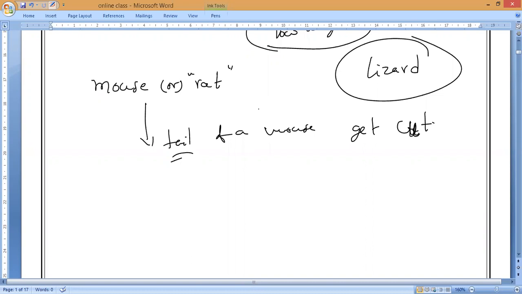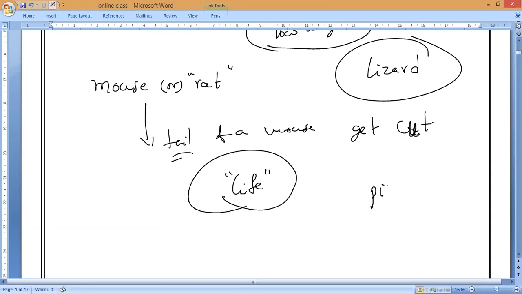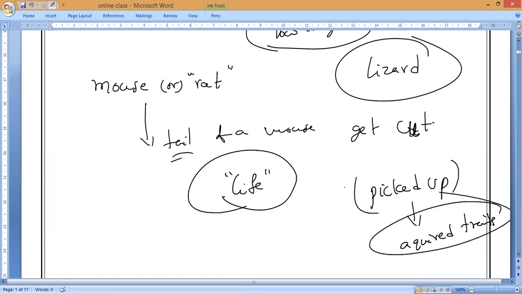So when he is moving, when he is surviving in this environment, because of our surroundings, the person can learn or he can pick it up, we can say. So that is what we used to call picked up, we used to call acquired traits. So what he will learn from the surroundings. If I go to Germany, I will learn the German language, if Japan, the Japanese language, China, the Chinese language, like that.